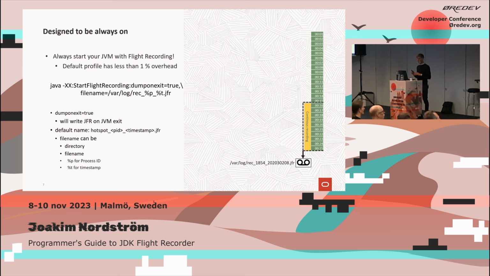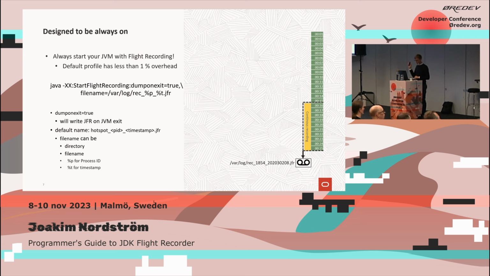So now we know how to start Flight Recorder from the Java command line, so we have a recording that is always on. But if you, for instance, want to start a profiling session, we can start recordings during runtime, and we can use the jcmd command for this, and use the jfr.start command.